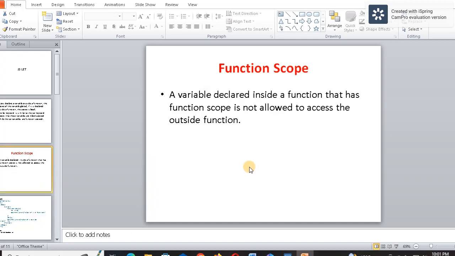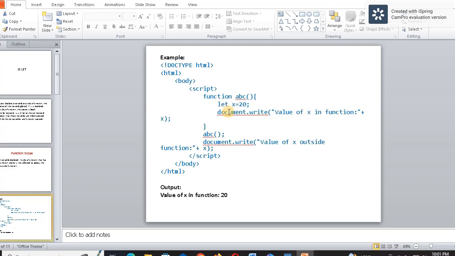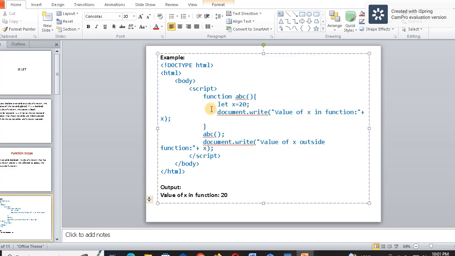Function scope: a variable declared inside a function is not allowed to be accessed outside the function. For instance, now you see this is a function, and the function has a let variable declared inside its scope.